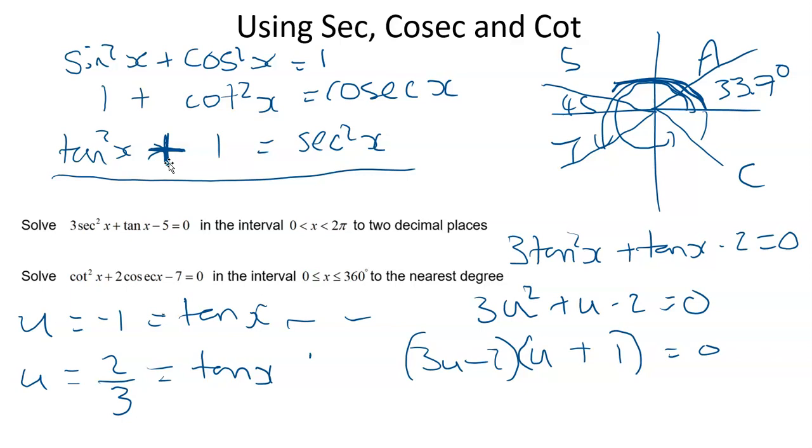But the key thing for using Cosec, Sec, and Cot is knowing these variations of this identity, so that you can think, right, actually I can replace that, get it all in tan, and then I can set it up as a quadratic, and then set it up as finding 4 answers in this case using the cast diagram.